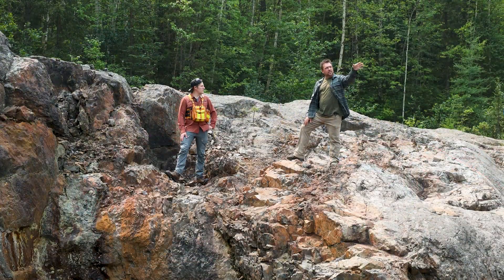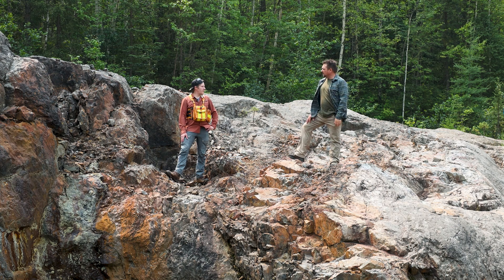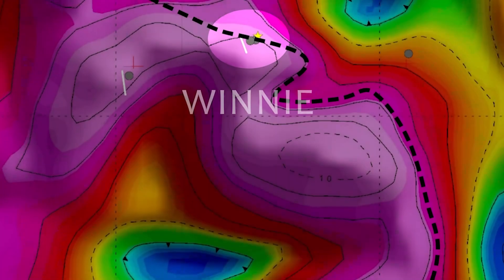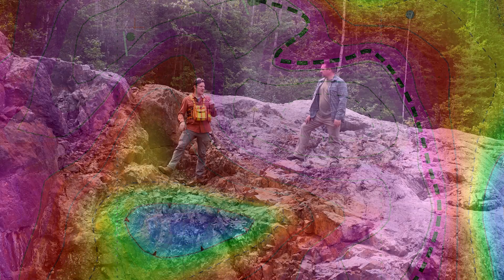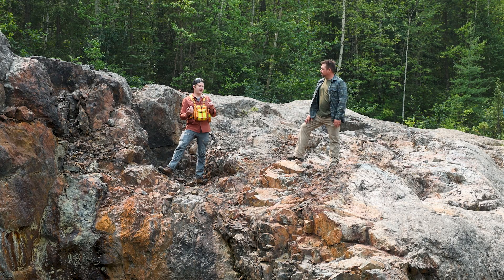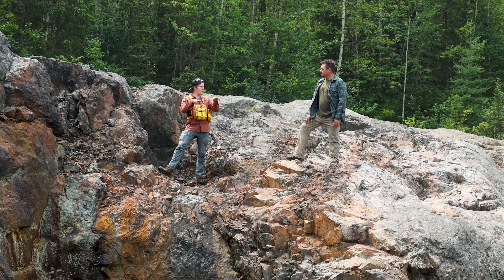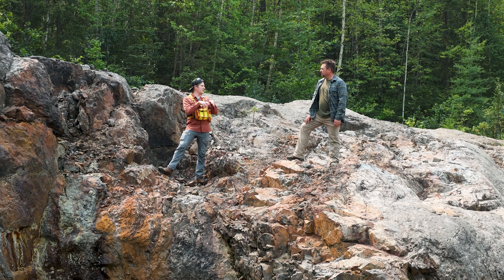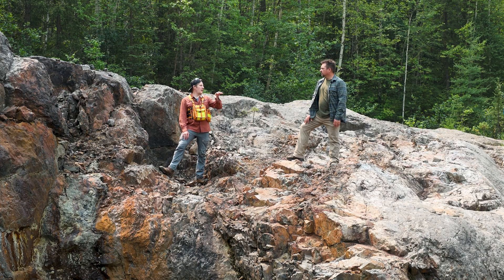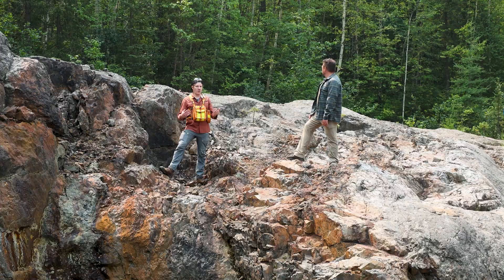After we get the contact — tracing out that contact between Mini Winnie and Winnie — we're going to the southeast. In the geophysics, we have basically a rim of a high-mag feature. We're thinking that's either one of two things: it's either a folded unit with mafic volcanics in the center, which increases the amount of strike length with contact, or it could be the oxidized rim of the intrusion and a reduced center, which would be excellent for the contacts we're looking at. The idea is to go from the mag high into the mag low and cross-cut right through it, so we can actually figure out what that is.